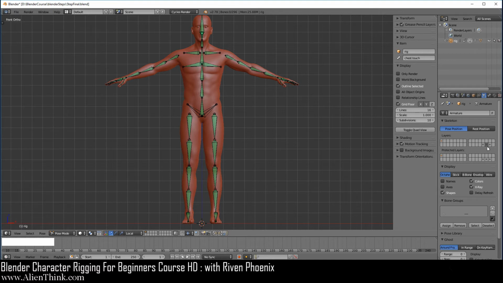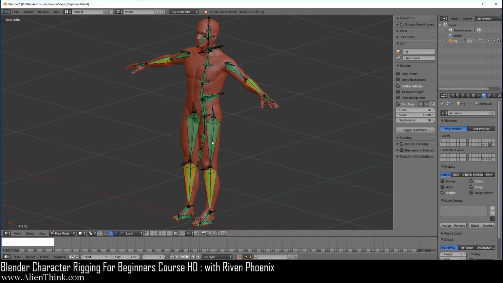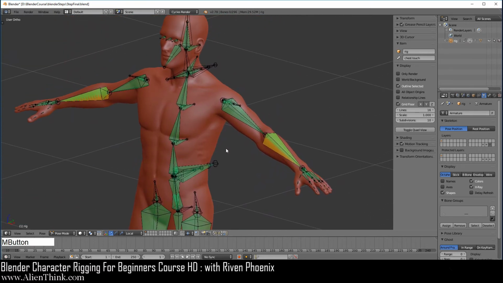So here I'm just going to show you what that's going to look like. These are the additional bones that we're going to be creating. If I just select these, you can see that there are a total of 129 bones. Now these are not deform bones. They're basically mechanical bones.